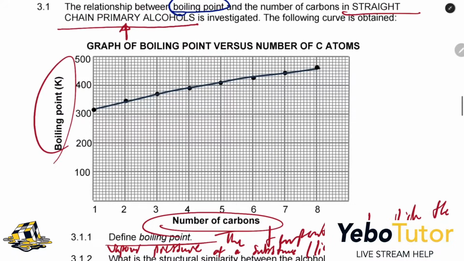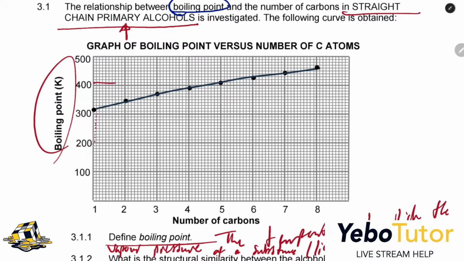Write down the IUPAC name of the alcohol with a boiling point of approximately 410. So 400 is here. Let's see each box: 1, 2, 3, 4, 5, 6, 7, 8, 9, 10. Okay, which means the box is 10. So 410 will be 400, 410. So here is 410 coming to this point, and this point is coming with 5 over there. Can I double check that as well? Double check that. 410 somewhere here. Oh yeah, so here's 410.